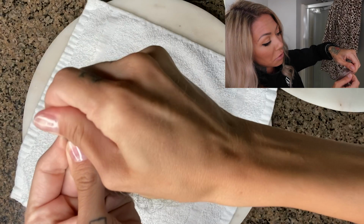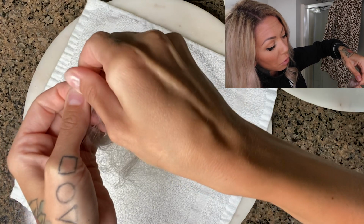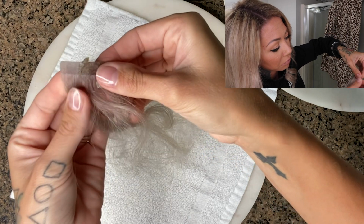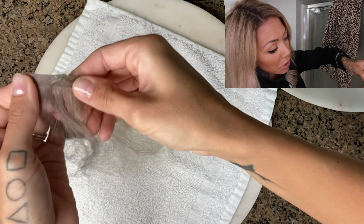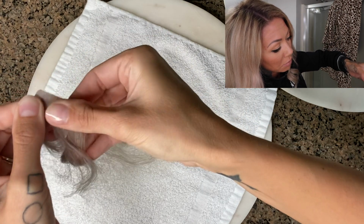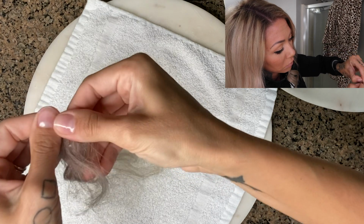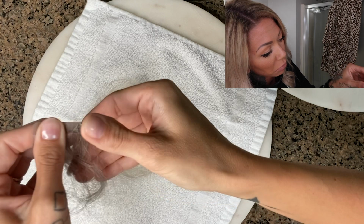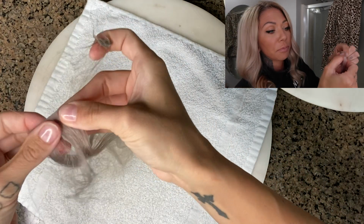extensions. You take your thumb or your fingers and you just roll it in a ball upward. I usually do it upward and then to the side. Roll it to the side and then this will start to mat together. And eventually you may be able to grab it and pull. You want to be really careful because you don't want to break the weft if you pull too hard.